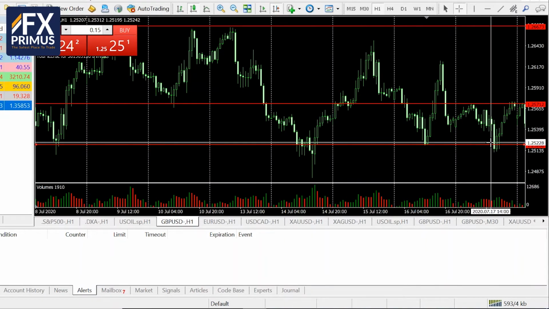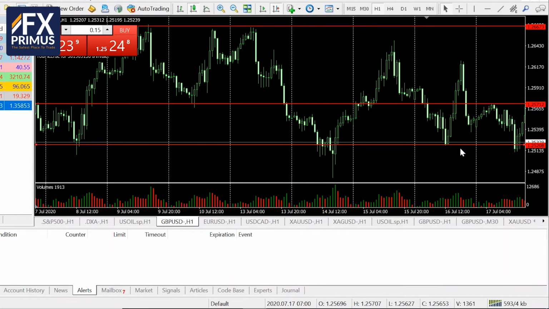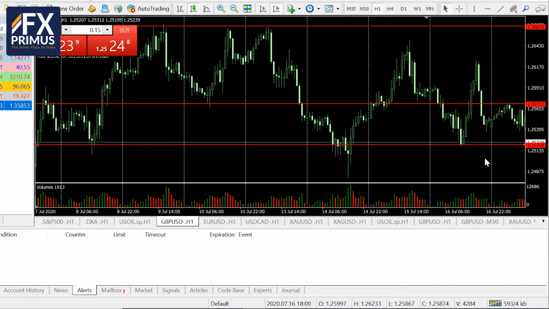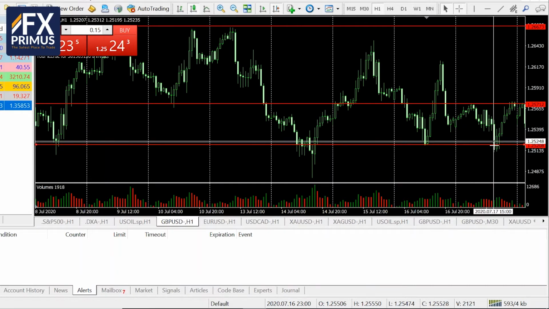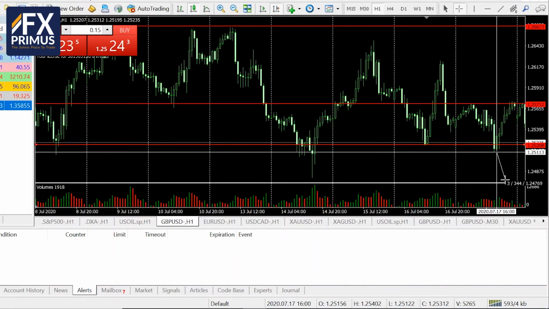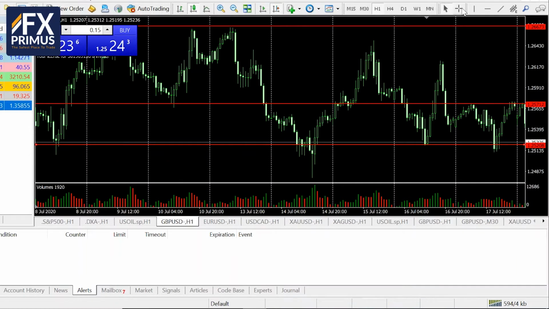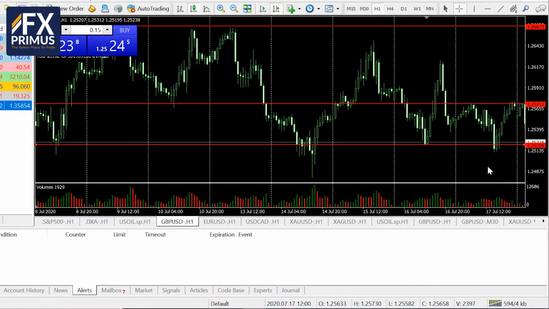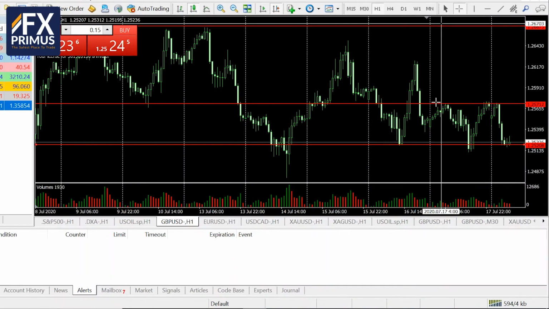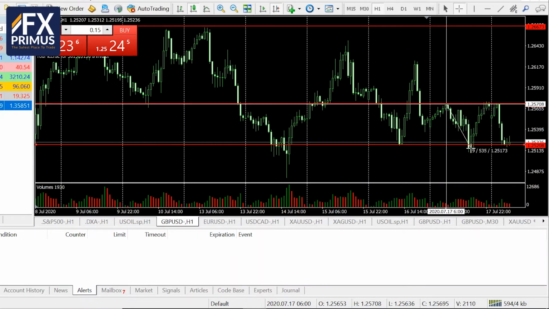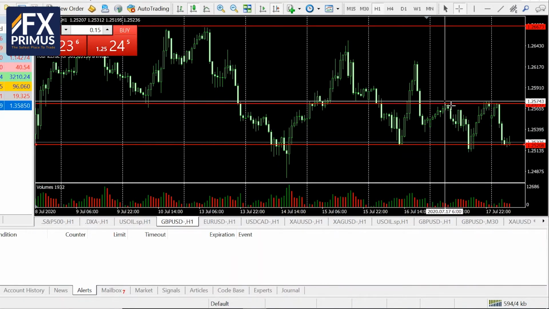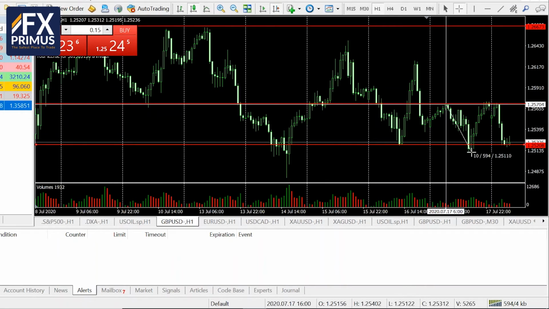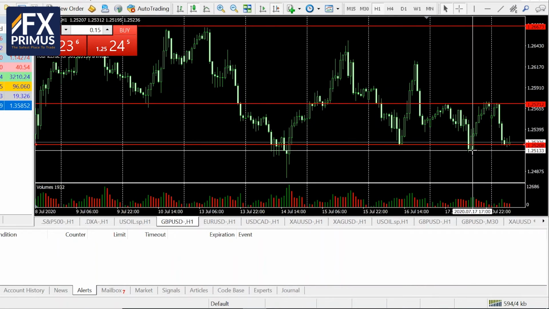Okay, and actually the UK pound was also in a consolidation phase, as you can see, through these support levels and this resistance. So only towards this candle, which is 1600 hours plus 5 is 21, which is 9 p.m. local Singapore and Malaysia time, the UK pound moves up from 1.2514 all the way to a high of 1.2571. Okay, so for last Friday, the UK pound's movement was in a consolidation phase, and it was mostly trading within a range of about 60 pips down, and then after 60 pips moving up.